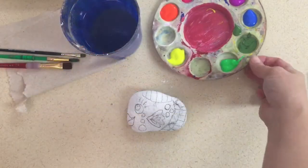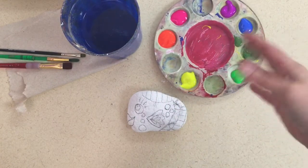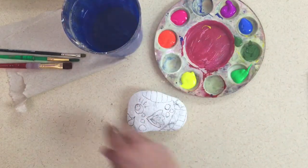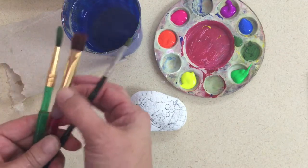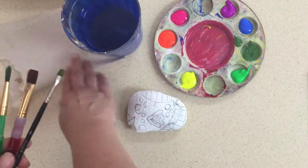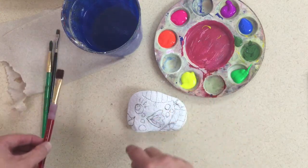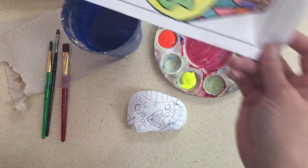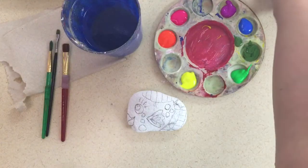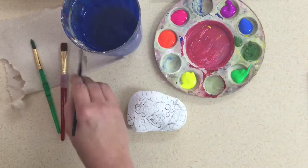Now I'm going to look at painting. I'm going to have my palette available on the table with all the colors — I might not use all of them. I need a cup with some water to rinse my brushes. I have three different sized brushes: a larger brush, a nice pointy brush, and a tiny detailed brush, plus some paper to dry my brush in between because I don't want to get water mixed in with my paints. Looking at my fish, I'm going to work in the smaller detail areas first and save the big yellow part for last, starting on the inside and working my way out.